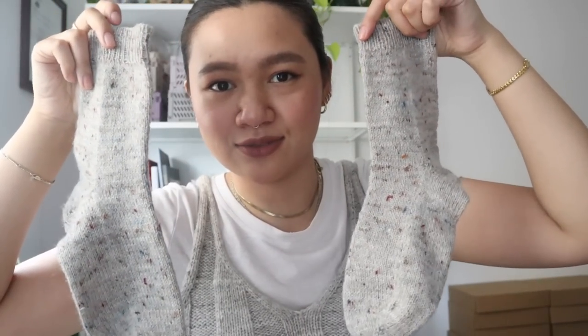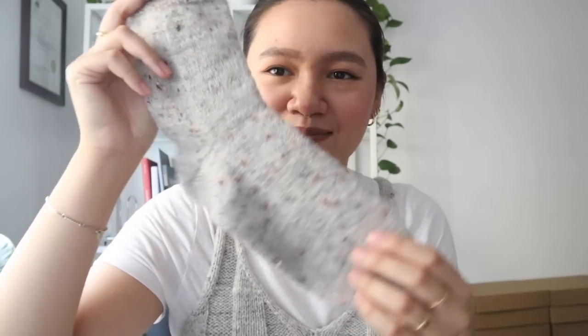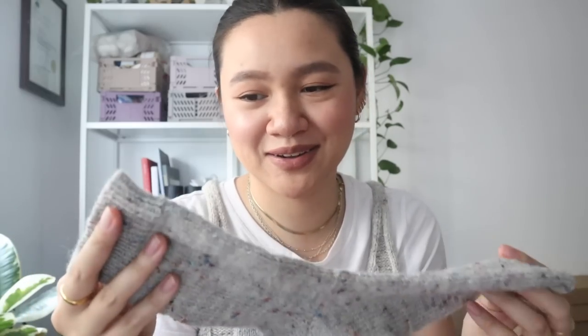I also finished the Patreon socks — easy and beautiful. I actually blocked these, which is the first time I've ever blocked socks. It's a game changer — they just actually look like socks. It's a very basic pattern that I have up for Patreons and hope to release more broadly. I love the Regia Tweed. I do have leftover yarn though, and I find that with 100g sock yarn I often have 20-40 grams left over with no obvious project for it.